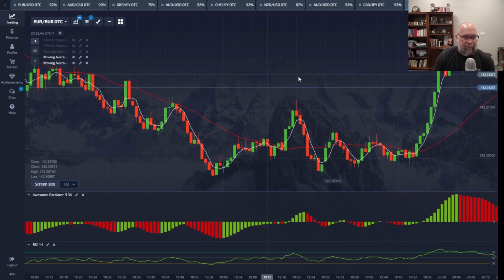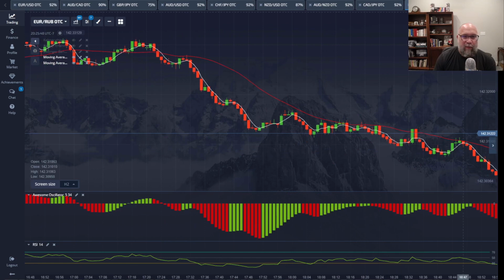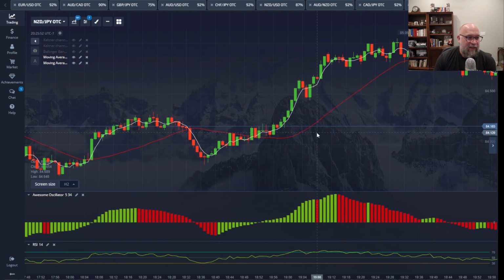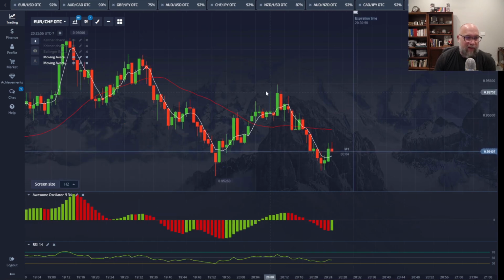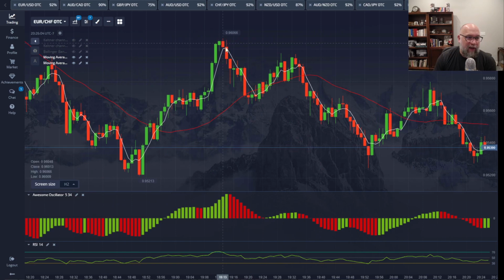And same thing on the upside from double bottoms. Probably need a different chart. That is probably not the best chart to look at. So, you know, here's a double top. This one wasn't red, so I wouldn't put the bet in. Here's a double bottom. This one wasn't green, so I wouldn't put the bet in. Here's a double top. This one was red. This one was red. I would have won. Here's a double top. This one's red. I would have put the bet in and would have won.